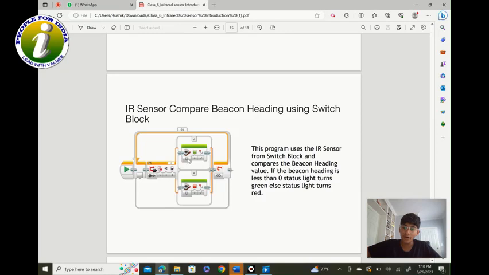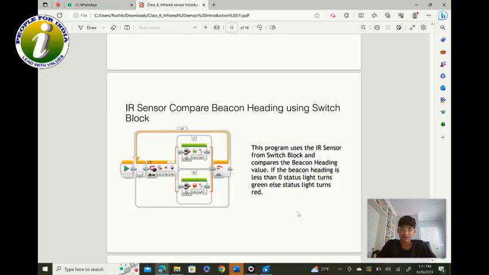And if it's false, then it will flash red. So the program uses the infrared sensor from the switch block and compares the beacon heading value. If the beacon heading is less than 0, the status light turns green. But if it's not less than 0, then the status light turns red.